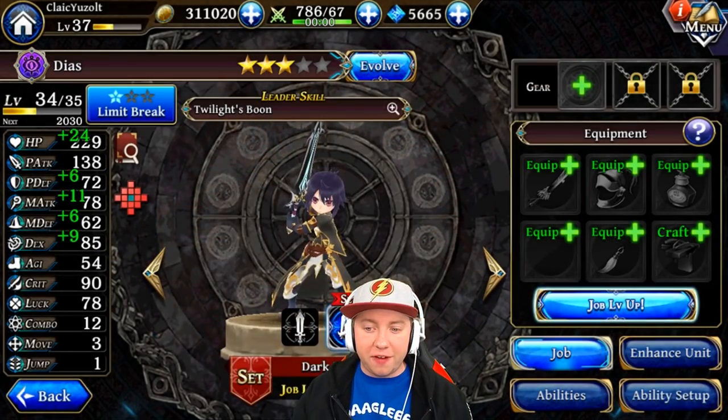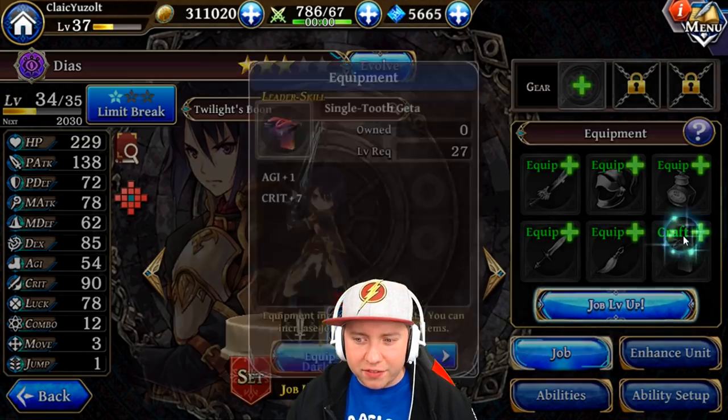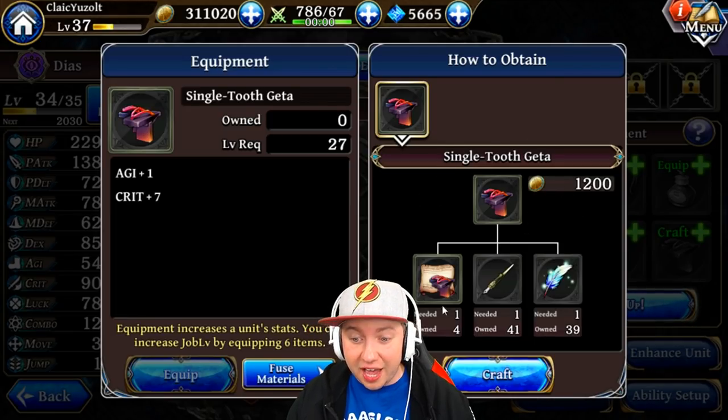As you can see, I went from 4 to 5, leveled up, and now I need all of these. And it looks like I do have all of them. I could job level up. But do you see this one, how this one says craft? If I click on that, I don't have any of this. But if I go over here, I can make one by actually crafting this item using these.